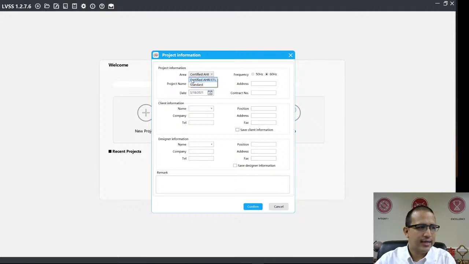What is the difference? The certified has both AHRI and ETL. And the standard, we have ETL on the 220 and the 460 top discharge. Mainly for the Caribbean islands and other countries, we use 220 and 380. Because it's not a normal voltage in the US, ETL does not, in a sense, certify this product.